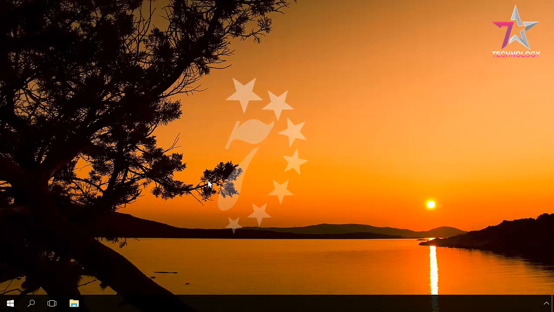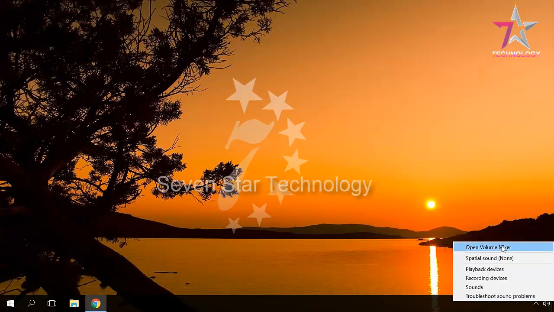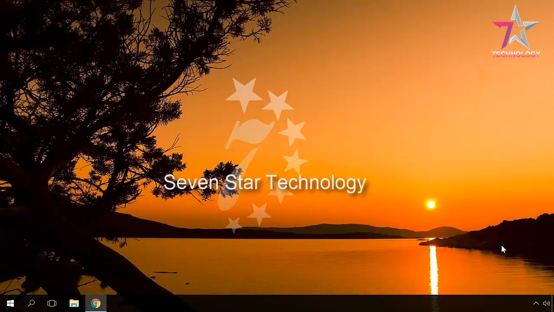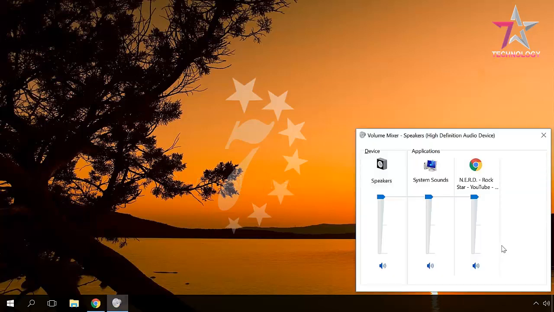Before going deeper into the browser settings, just make sure the speakers are on and the sound level is not set to the minimum. There might be a power problem or the speakers may be out of order. Next, right-click on the speaker icon in the system tray and select Open Volume Mixer. Find the browser in the mixer and make sure that the sound slider is not in the 0 position and the speaker icon is not crossed in red.